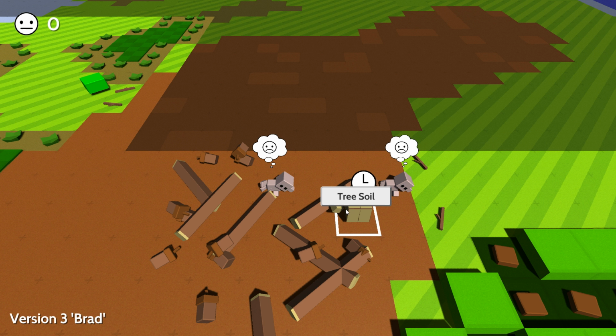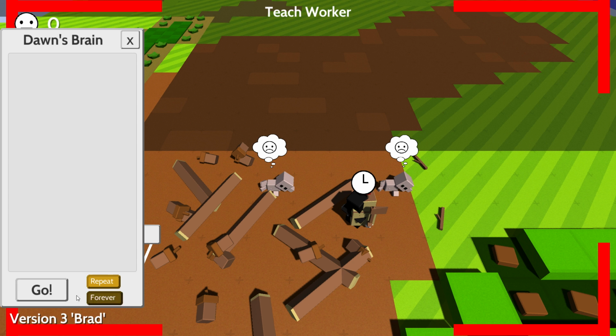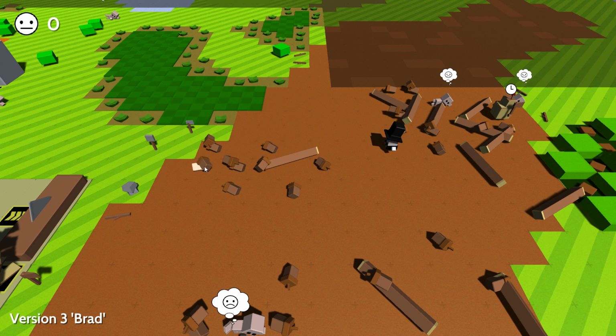So we're gonna teach you to plant some stuff. Actually talk to you, open the menu, click on you. I'm gonna actually make you stop doing this thing forever. Teach, gonna remove all of these. There we go. Go. Doing nothing now. Trade. You have nothing of value in your inventory. We're gonna actually give you the axe. Hold on, I'm gonna actually try using crude shovel.